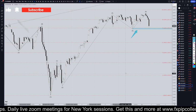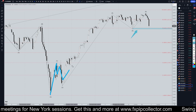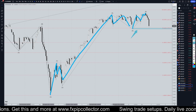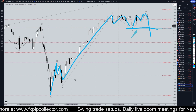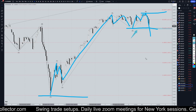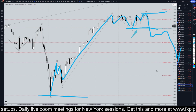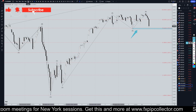Going down to the 4 hour, if you zoom out a little bit, it definitely looks like one big wave up, 1, 2, 3 down, possibly 1, 2, 3, 4, 5 up for the wave 5. So if it does break down, which it kind of looks like it is going to, then it very likely will make a retracement to the whole 5 waves up, which can go anywhere between 38 and 78% of this whole move to the upside. That would probably lead to some pretty good shorting opportunities, especially on these sorts of time frames. But like I said, no break of structure yet, so definitely be cautious with that.